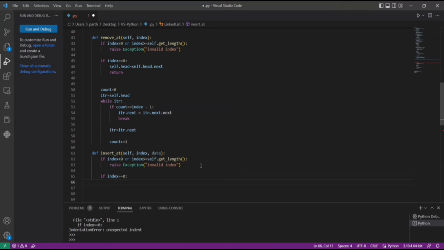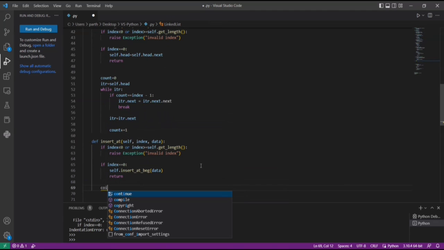We can use insert at beginning if the index is 0. So self dot insert at beg, the data which we have provided, and then return.